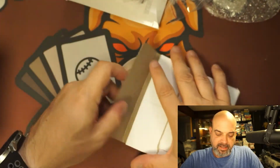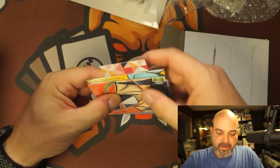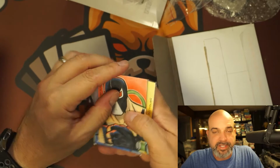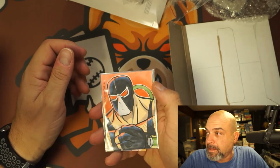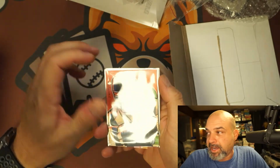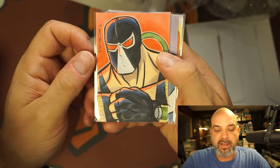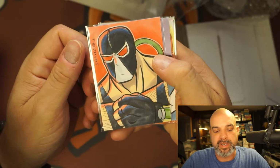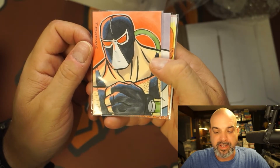And now we got this. This is sketch cards. I don't know if you ever saw my other video. It's called Sketch Card Quest. I start drawing my own sketch cards and stuff. But these I buy at cons every year. I have a whole collection of sketch cards, which I love. This is, I think his name is Tony Esteves. But these are cards that I just got off of his Etsy store.